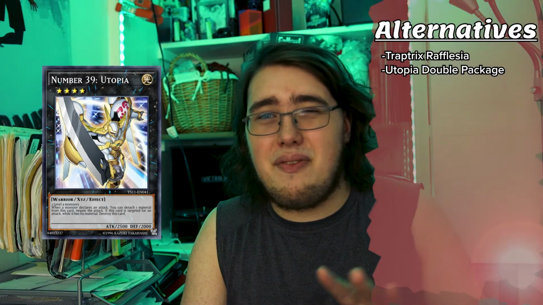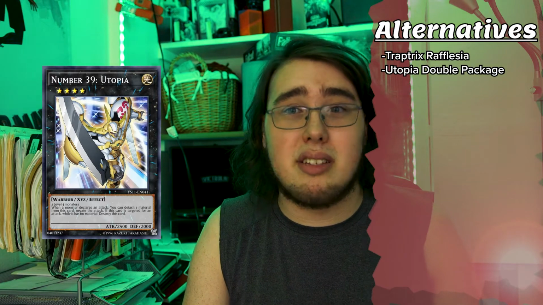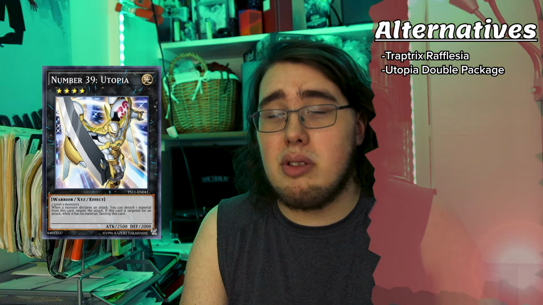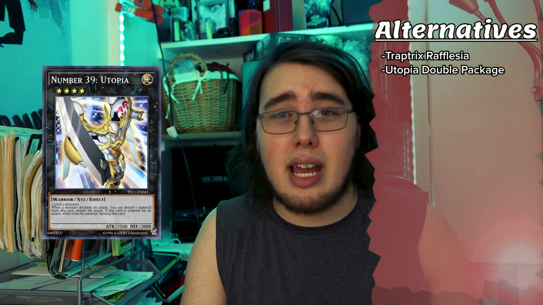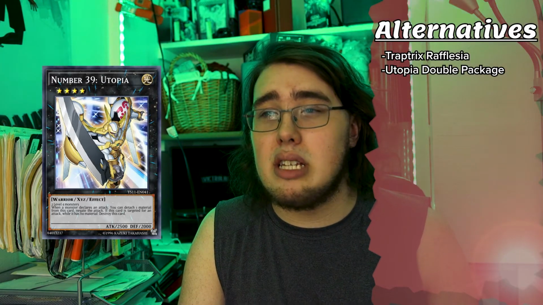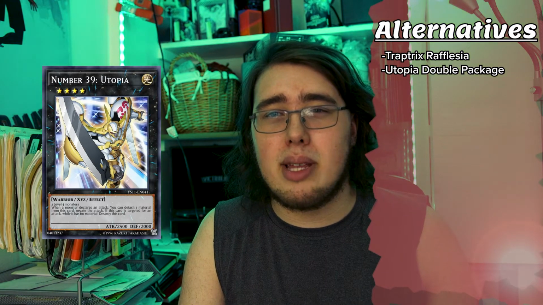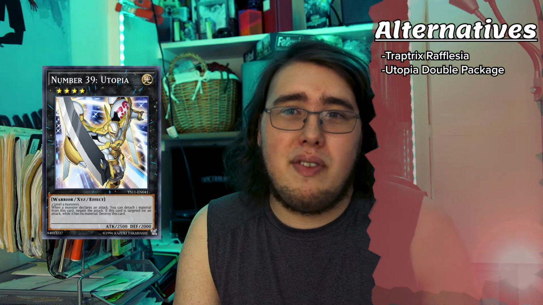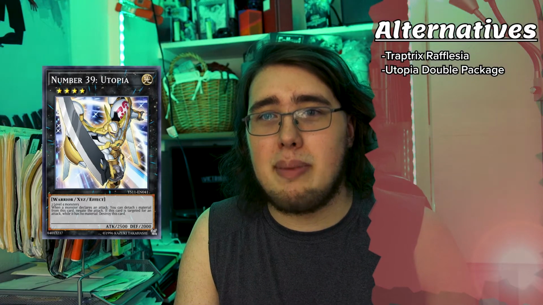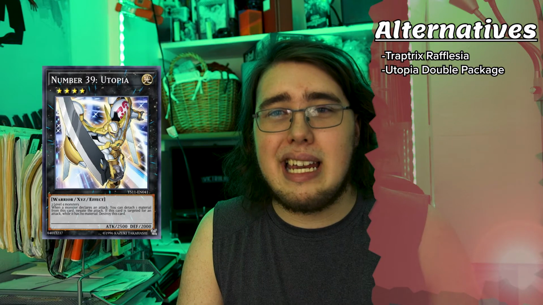So there's a few reasons the Utopia Double is not the best option, but there are several decks where it does make the most sense, especially control decks that just can't output that much damage right away, but they can get to a rank 4 easy enough. Like Guru Control can easily do this. I think Altergeist can. I haven't played Altergeist enough to really know, but it's one of those things where if you can make an easy rank 4, you can have a 10k beat stick and basically have a Boral Sword with only 2 monsters. So it is nice for that.